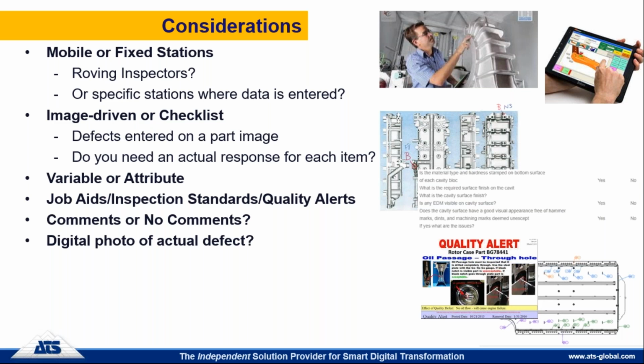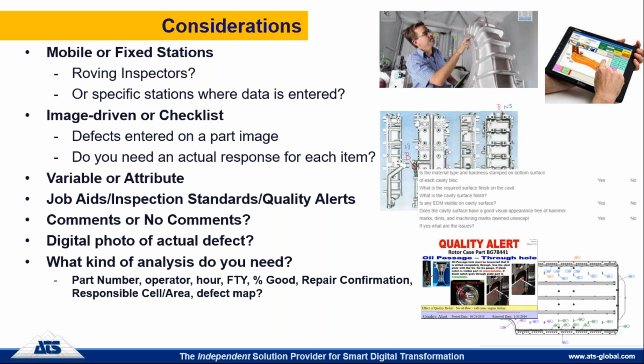Along the same lines, if you're doing customer returns or having to visit a customer site, or if you're doing aerospace or defense parts, it's very common to want to take a digital photo and attach that to the inspection record. So if you need to do that, you'll need a software that can leverage the camera in a tablet or allow you to upload digital photos.